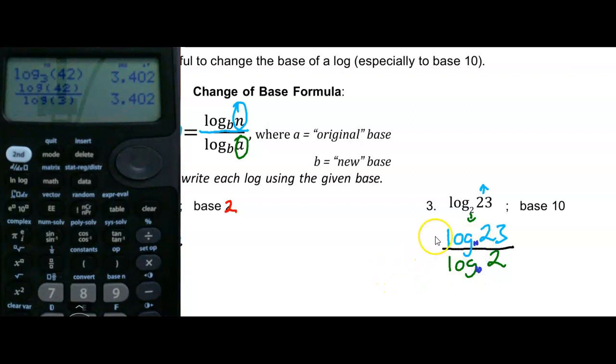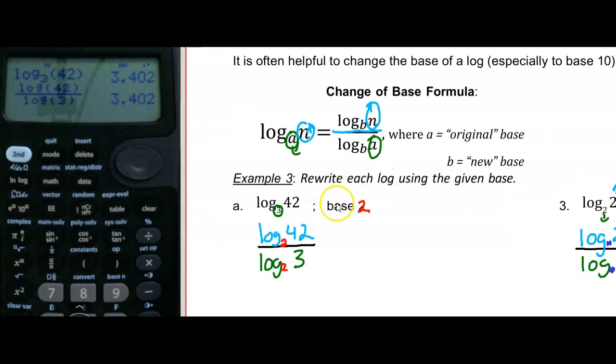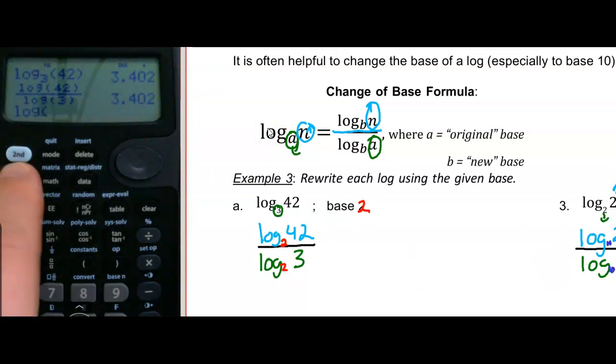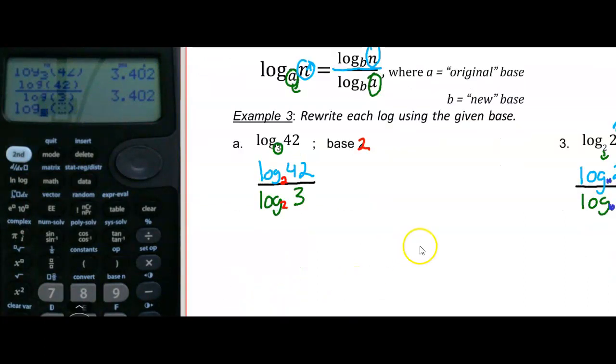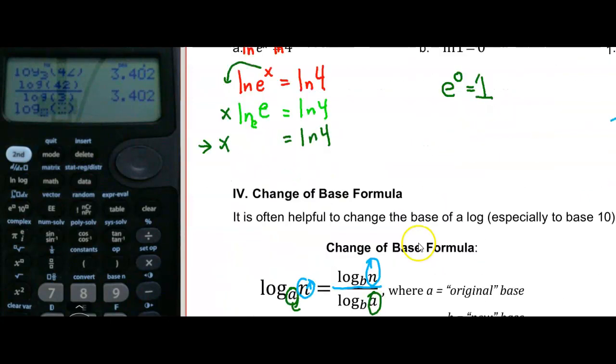If you did, it's not wrong, but it's kind of like writing 1x equals 5 as your answer. Well, it's assumed it's 1x. We just write x equals 5 as the answer, right? Same thing here. It's assumed it's 10 if there's nothing there, right? So whether you want to or not, it's okay. So that's called the change of base. We can rewrite any logarithm in any base to something else that's more convenient or needed. And for the most part, it's just to base 10, so you can use the calculator if you don't happen to have this button, once again, that includes the base and the result. So a lot of little things on the front. Okay.